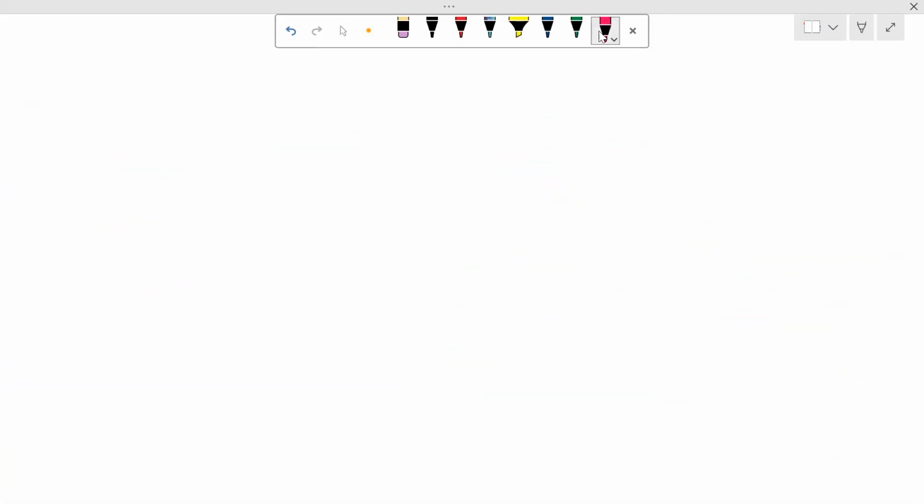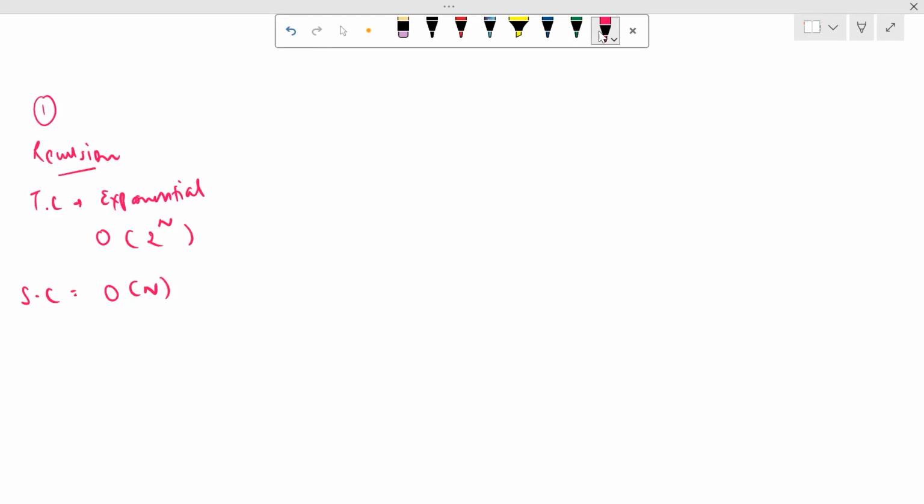Okay, so let's quickly compare the codes that we have discussed. The first approach was through recursion, right? Here, the time complexity was exponential as we had two different ways in which the question could be solved. So we had time complexity of O(2 to the power n), and the space complexity in the worst case scenario was O(n), because as you saw we had a recursion stack space, right? And in the worst case, it could have stored all the elements.